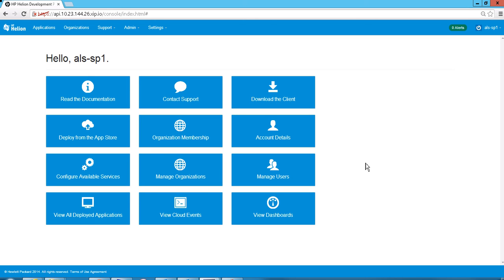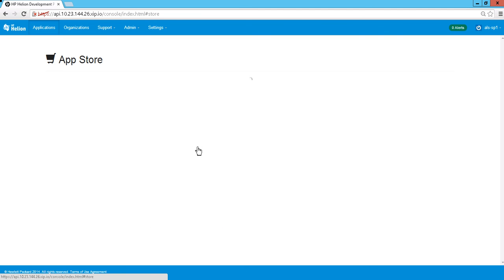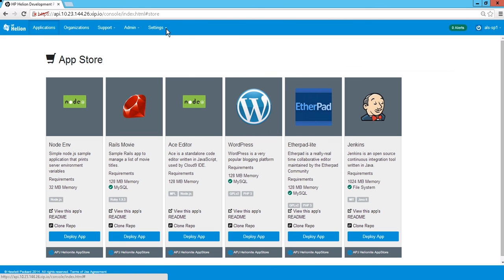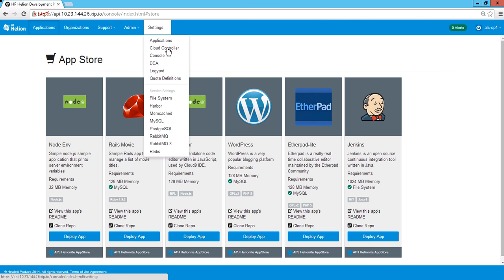So basically what that allows you to do is to be able to create application stores, and these application stores you can configure. So you can install instances of platforms such as WordPress or Jenkins or anything else which comes out of the Stackato GitHub source repository. But you can also instantiate your own instances as well of these platforms. And it's very easy to do that.